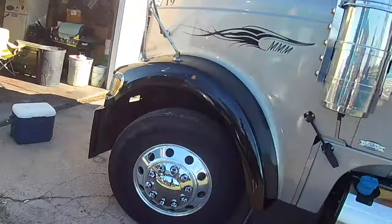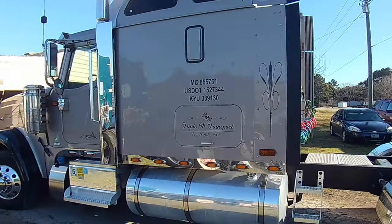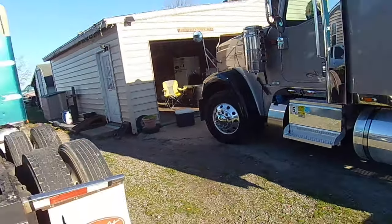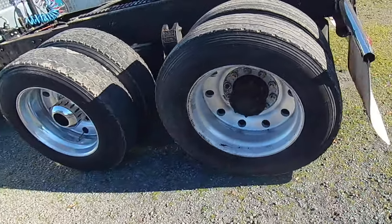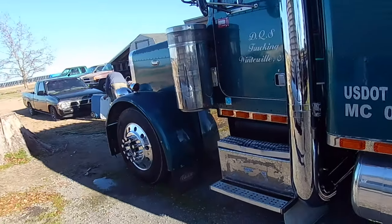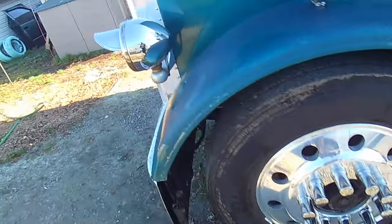So I had to show y'all a little before and after. This Noodle rod right here, 9900, clean truck. And there go me. Yeah, mine needed some polishing bad. So, yeah. It's a little before and after, man. We down here in Elizabeth City. We're gonna get a little polishing done.